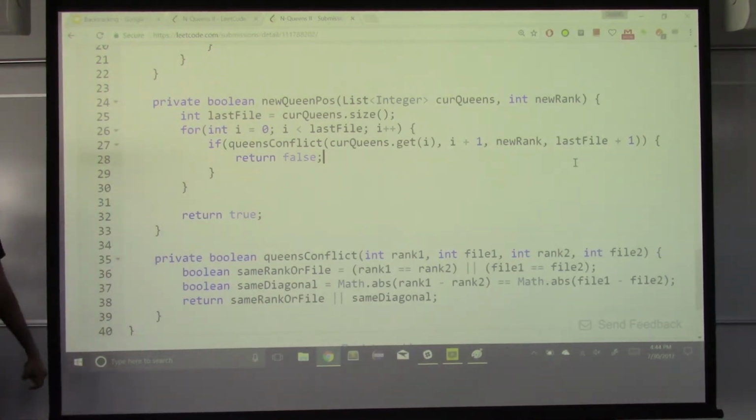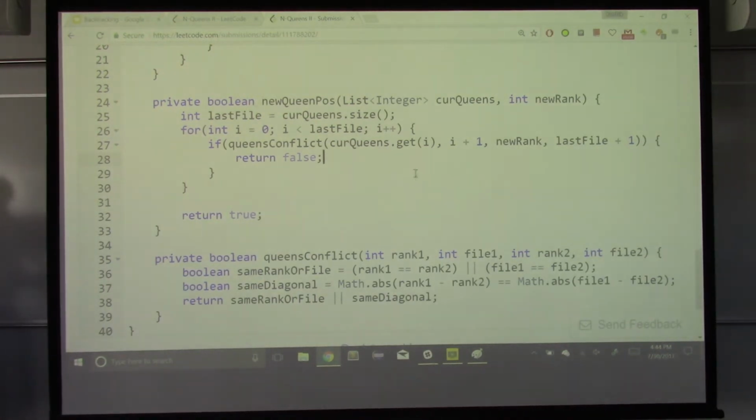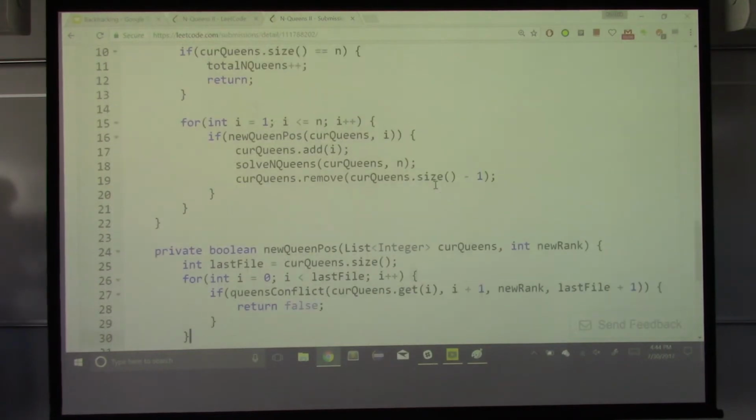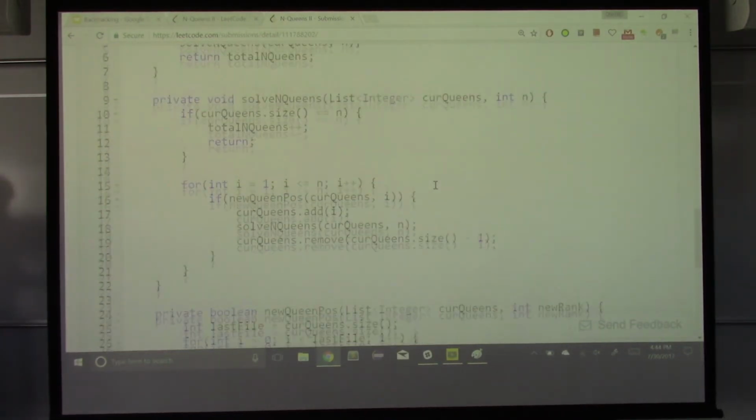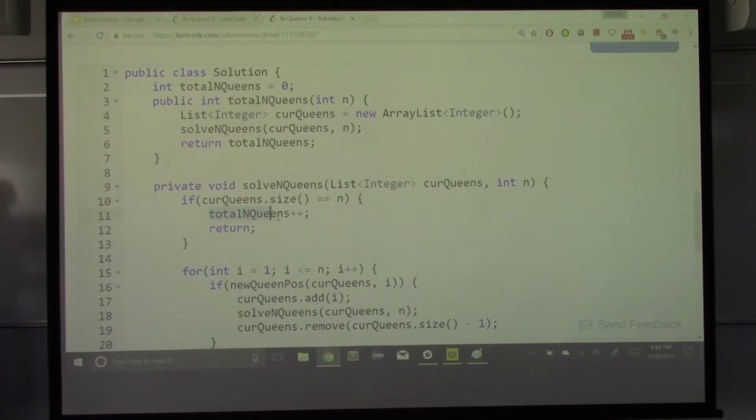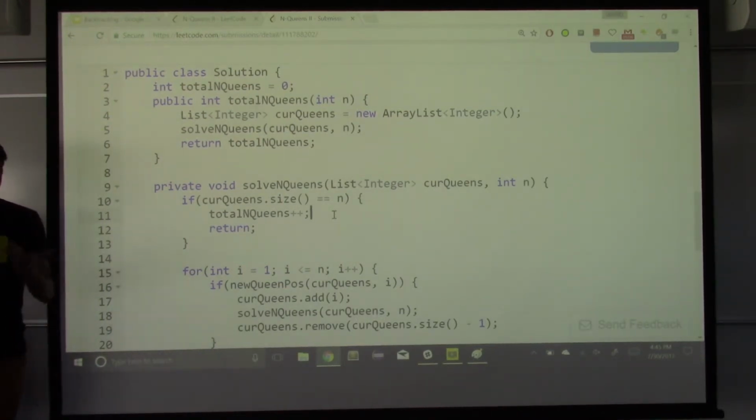So when we have to do the n queen problem, without just the total, then it's very simple. Then we shouldn't do this plus 1. No, you have to do this. Then how do we print the final matrix? You print the final matrix here. Instead of doing total n queens plus 1, you just take that list, and that list tells you all the positions of the queens. Once I have the positions of the queens, I can draw it in that way. Then there we have to do that i minus 1, right, to place it in a matrix. Matrix starts with 0 index. Yeah, in that case it makes sense, we need not have the plus 1.